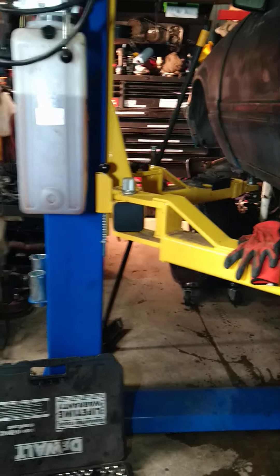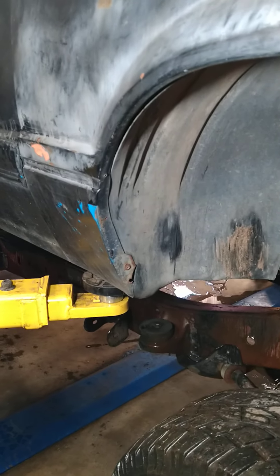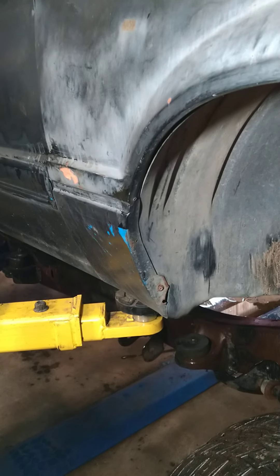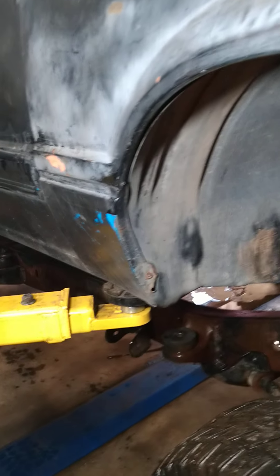I'm going to get rid of some of the Mustang steering pieces and work on fixing the steering from there. It's coming along slowly but surely. I'm also going to have to remove the bumper because I don't think it's gonna fit very well with the setup I have for the front bumper on the Mustang.